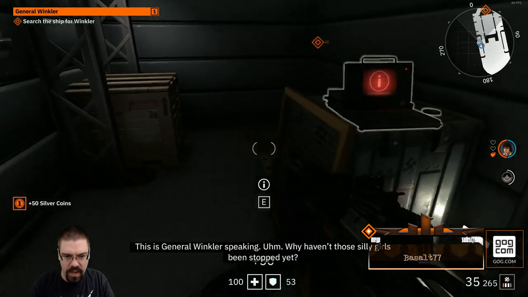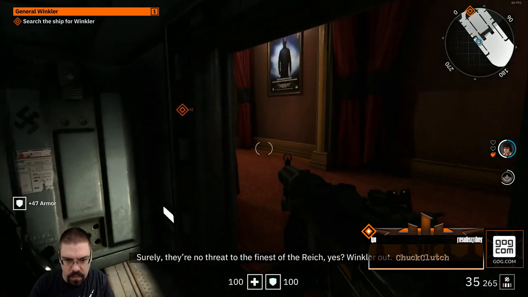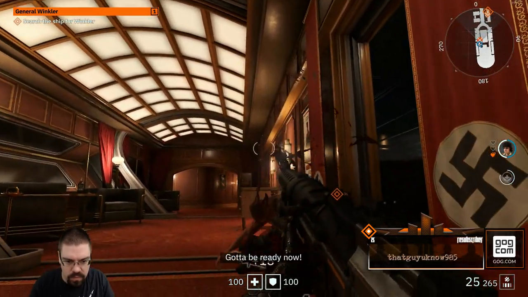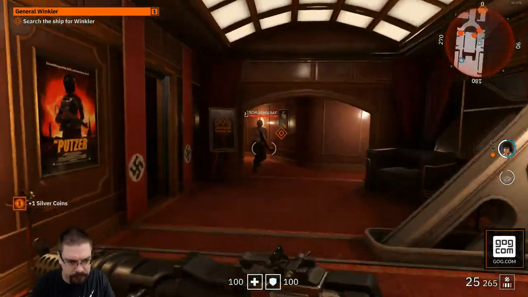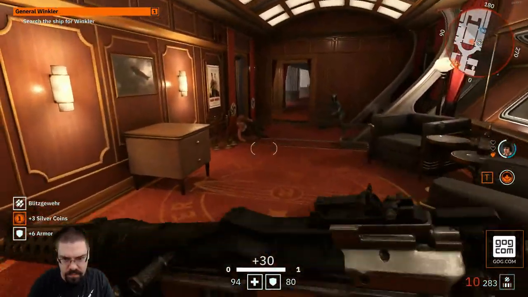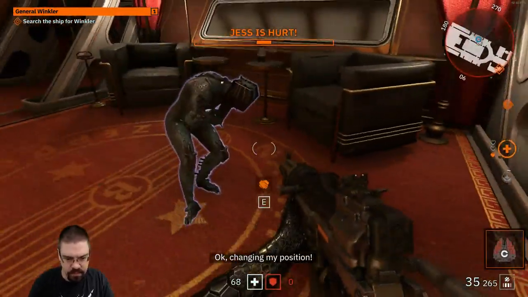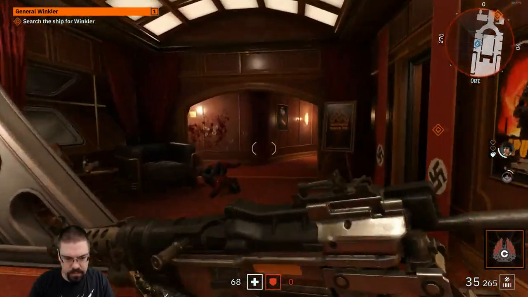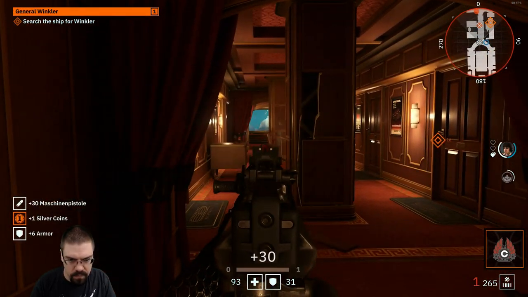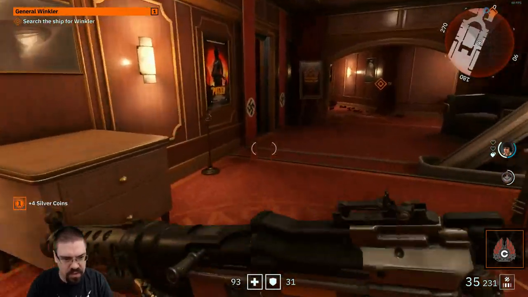Nice. How can they make a computer this small with so much interesting stuff in it? Stop! Whoa! From behind. Good? Yeah, I'm good. Not bad. All right, we gotta make sure we search all these rooms for these coins. I think that's how we're gonna do it.